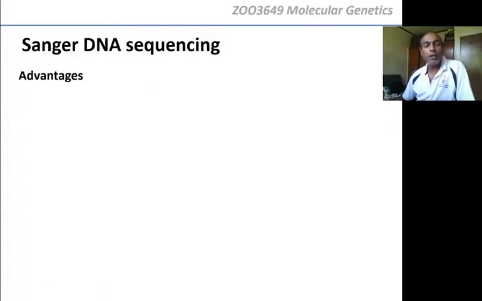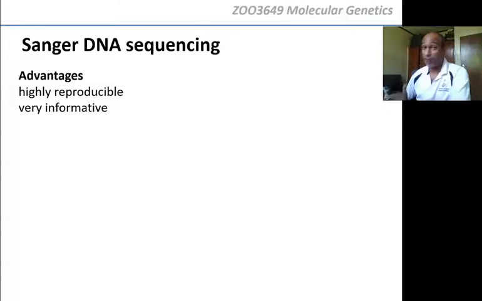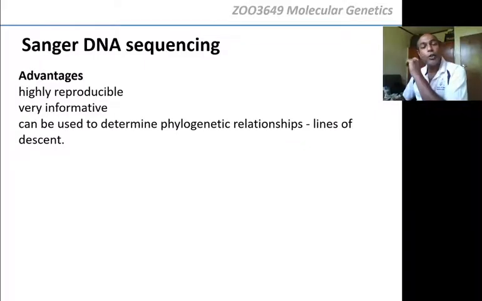All right, so what are the advantages of Sanger sequencing? They are highly reproducible. They are much more reliable per base pair than any other kind of sequencing. They're very informative. As I've shown you from the last slide, imagine what you can tell from lining up a few DNA sequences. You can tell a lot. And you can also tell the lines of descent from DNA sequences. You can use the DNA sequences to reconstruct what we call a phylogenetic tree and figure out which of those DNA sequences is most closely related to whom in that alignment. Who's closely related and who's not closely related. We make a tree to figure out that structure. We're going to be talking about that in section 4, DNA structure.